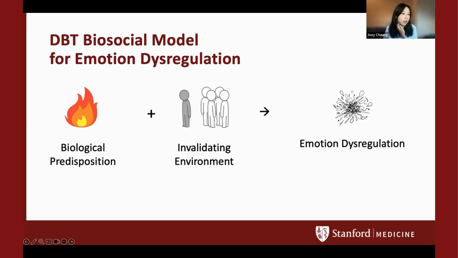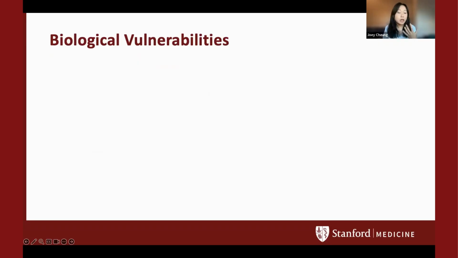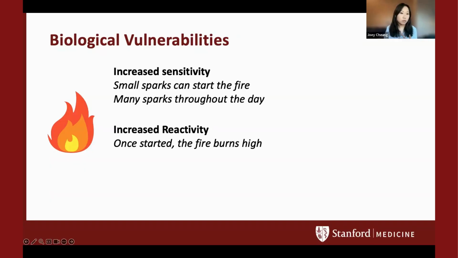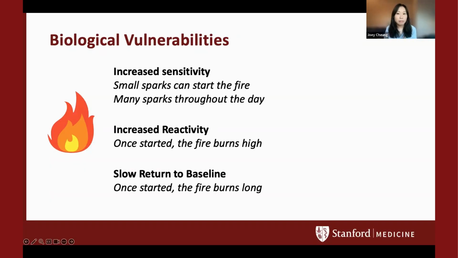So here are some of the parallels that I've put together and think might be applicable. First, when we talk about biological predisposition or biological vulnerability, it refers to one's experience of emotion in a certain way that is influenced by your genetics, brain chemistry, hormones, physiology, etc. The same can be true with how these biological factors might influence or alter our vulnerability to pain or pain sensitivity. This biological vulnerability to emotion suggests that folks with this sensitivity are more likely to have an emotional response, an increased reactivity to that emotion, and a slower return to baseline.